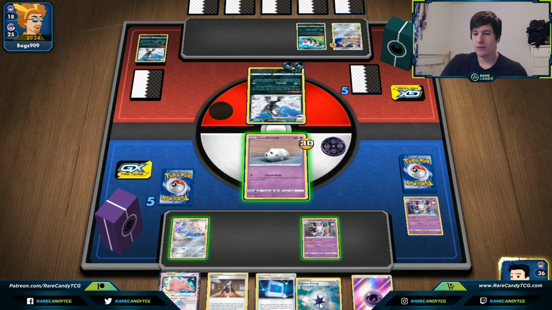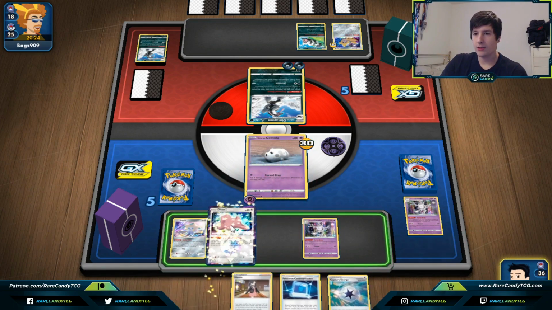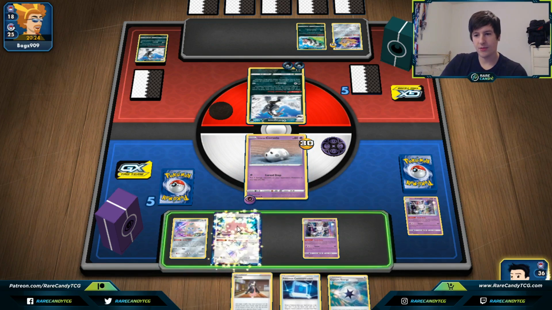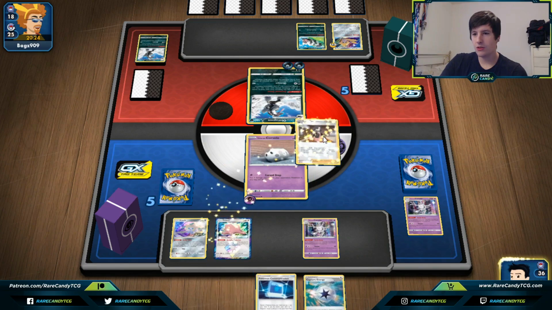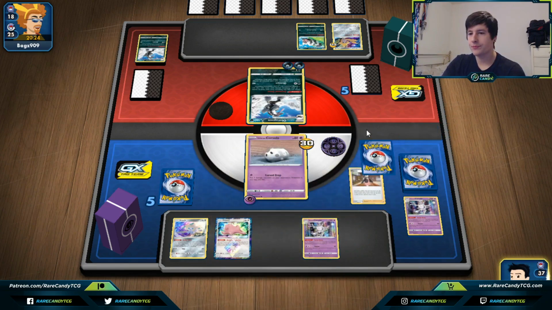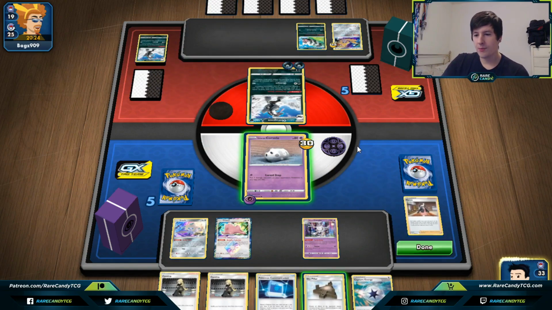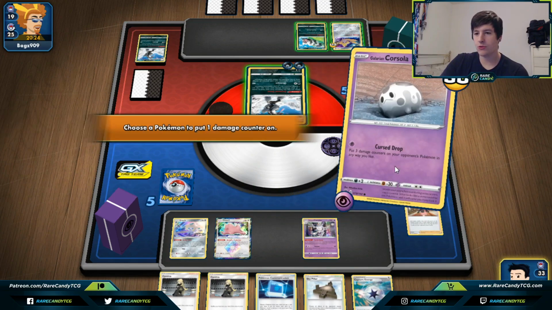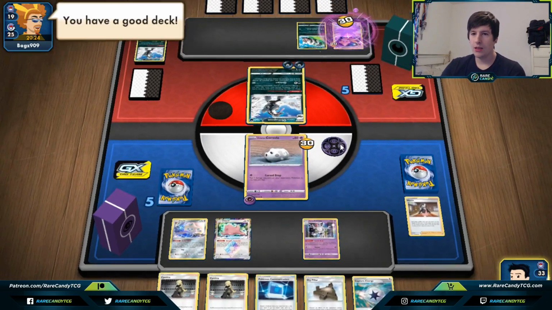So we... we have to unfortunately attach here. We'll get down our Ditto, I think. Yeah, that seems fine. And from there, we're just going to go for the Marnie. Unfortunately, not a great hand, but at least we did draw back into another Capture Energy. So here I'm just going to use the Curse Drop, though, and we're going to put 3 damage counters on this Jirachi.